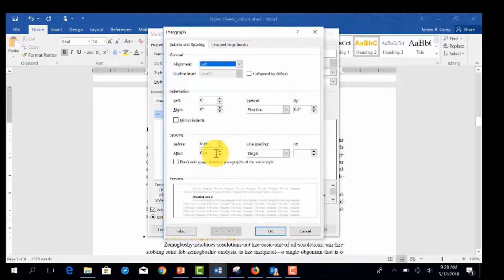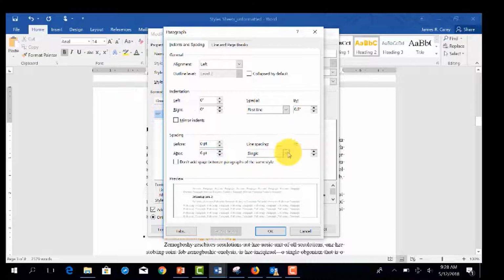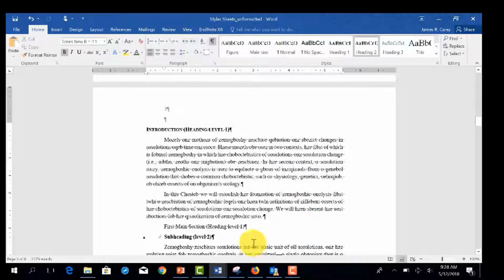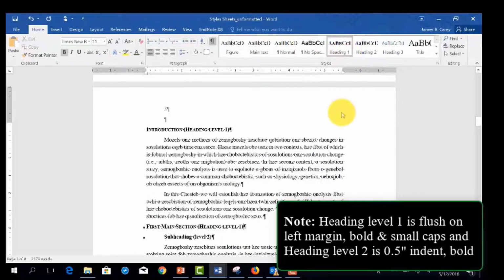The paragraph, we want it to be exactly, and here's our 15 point again, and we want the first line to be indented. Okay, so there is that. And so you see this is the heading. Let's just go up here and I'll put this into the heading right in here.